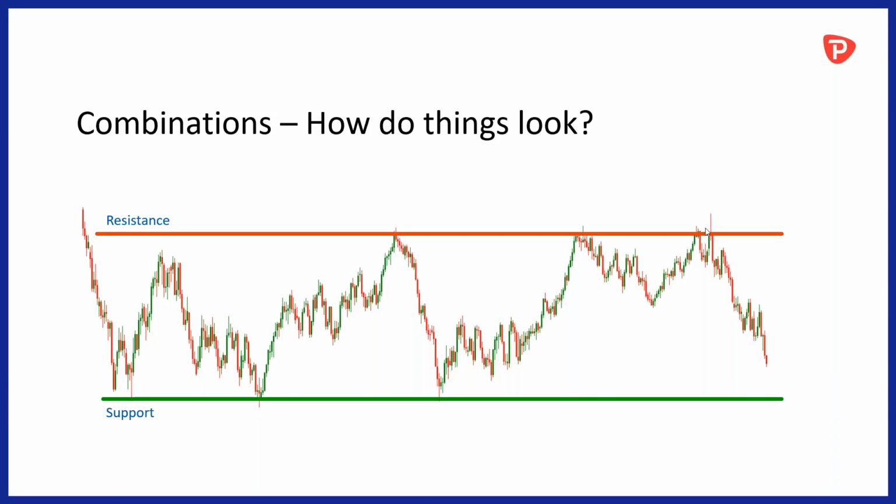The great thing about these channels is that when they have formed and we've got the isolation lines drawn in support and resistance, we've got very, very clear targets to aim for. Selling at the top there, we've got a very clear target at the support line, which has been established for a little while now. As you know, we like to take 80% of that expected move. So if that was going to be 150 pips, we'd be taking somewhere around 130. Combinations, otherwise known as channels, are one of the best trading patterns that we can place.